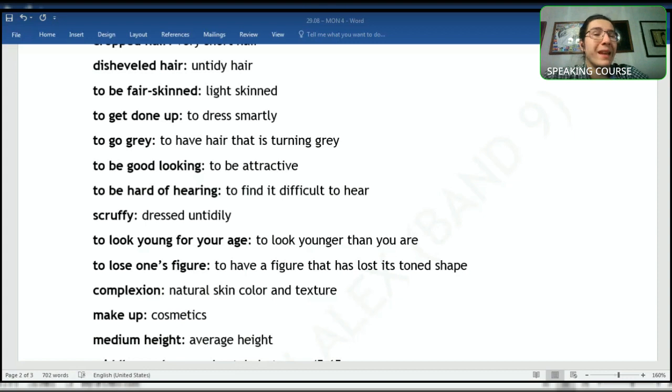Okay, so first of all, that answer was a little bit too long, and let me tell you why. You have the same problem several times of repeating what you're saying. First of all, you use great structures, like "whatever they do" and "in terms of" and "except going out," really nice, and you didn't make too many grammar mistakes at the beginning. But then somewhere in the middle of your answer, you just started repeating: they should be, they should wear, they should.